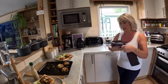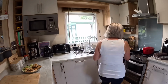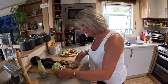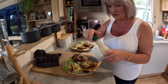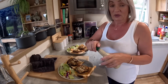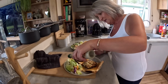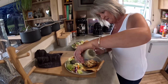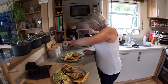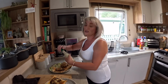Yes, perfect. Right. I'll just pop this over here. So what I serve it with normally is buttered toast, salad, and I use the honey and mustard dressing. But you can serve it with, I suppose, whatever you want. But we find this is what we like. And you could, like I said earlier, do it just for one on a piece of toast as a starter.